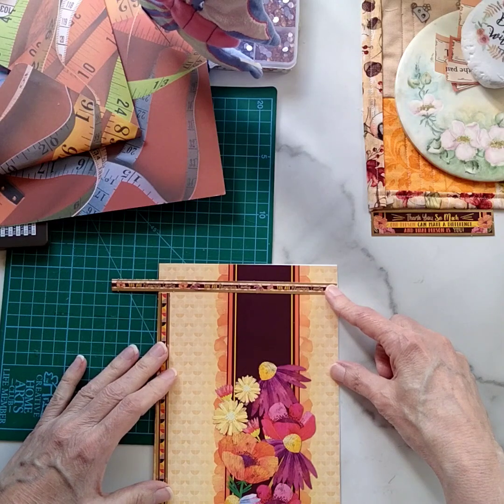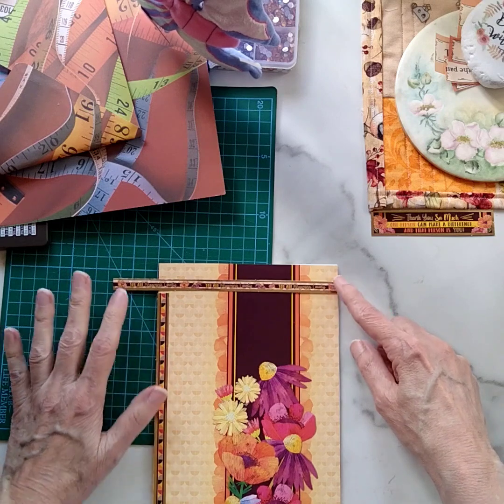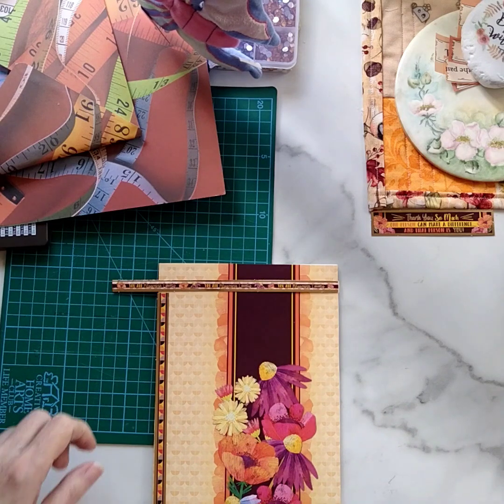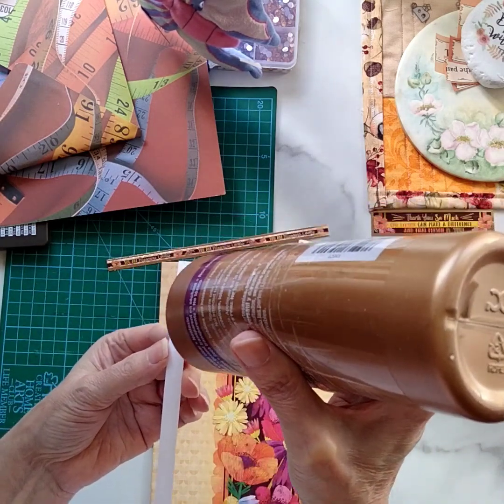I don't know, kind of looks good over there too. Well, it's kind of up to me to decide where it looks better. Okay. I've changed my mind again. It's going to go on this side. Okay. All right, first thing to do is to apply the glue.